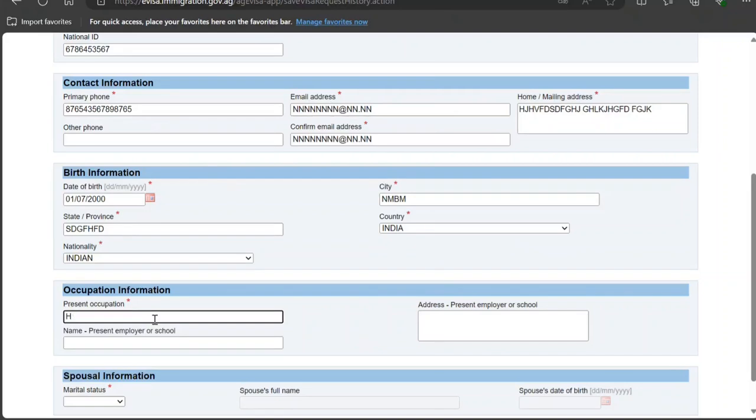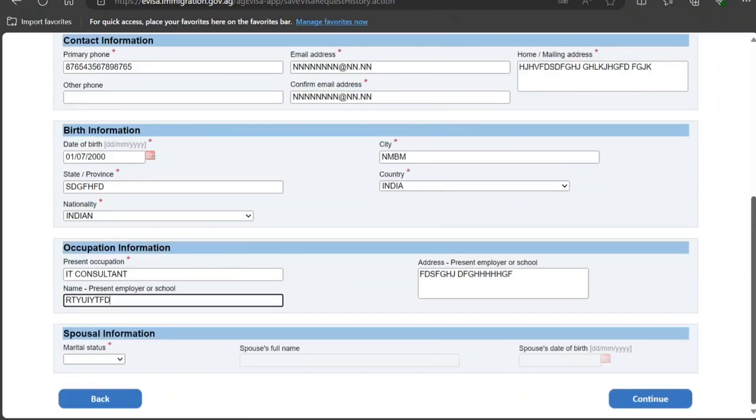Let's say you are an IT consultant. Present employer or school. Of course, you know your employer's address. Name of present employer or school. Of course, you know their name too. Spousal information. Marital status. If I select married, it will ask for the information. If I select single, it won't. So do it as per your case.